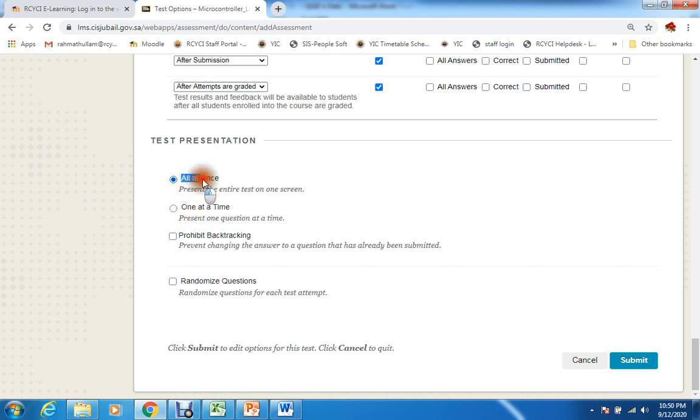We don't want that, we want to let the students see all the questions at one time, and don't check any other things. The only thing is randomize the questions. This will help you avoid plagiarism if the students are sitting very close, or just to avoid copying from each other. Then submit.